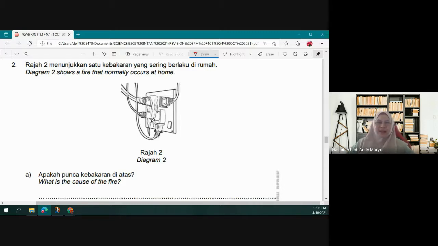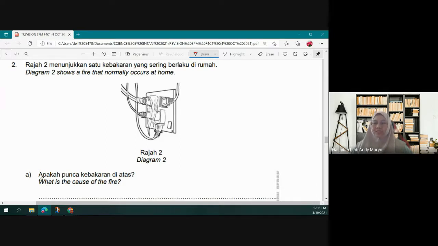Apa yang terbakar dekat sana tu? What is this diagram? What can you see there? What can you observe here? Ini ada berapa plug sambung ni? You can see there are 4 plugs connected. There are 4 sockets connecting to this plug. Let's say ini plug from your computer, ini plug from your handphone. At the same time, this is the plug from your musical devices, for example, and this is the plug from the aircon. So it is overloaded. So it will get on fire, dia terbakar nanti.